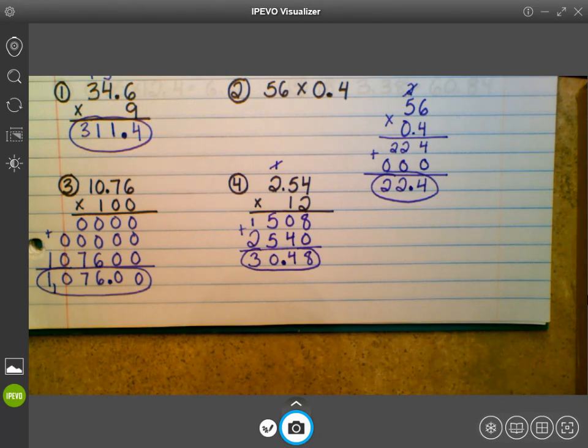All right, I want you, once you have this corrected or written down, close your eyes for me or put your heads down. I want you to think about how you're feeling when it comes to multiplying a decimal by a whole number. I want you to think about the actual multiplying, but also the figuring out where to put the decimal in your answer. When I say go, you're going to show me 1 through 5 how you are feeling about this skill, multiplying a decimal by a whole number and putting the decimal in the correct spot. All right, go ahead and show me 1 through 5. Still close your eyes, please.